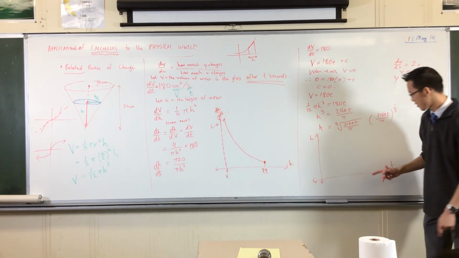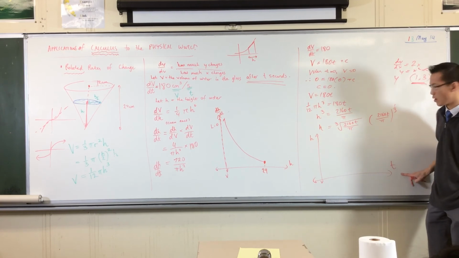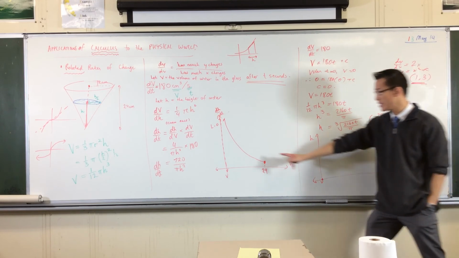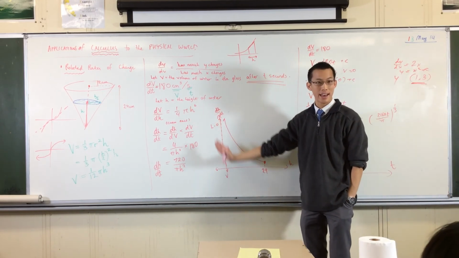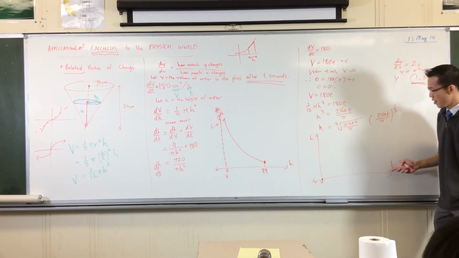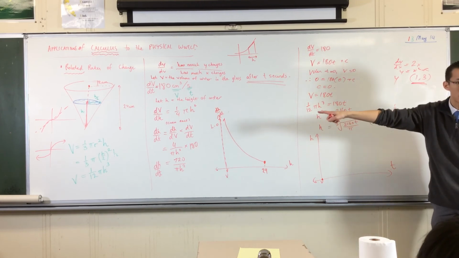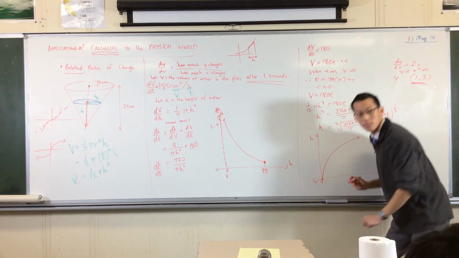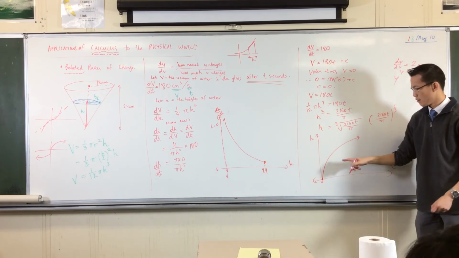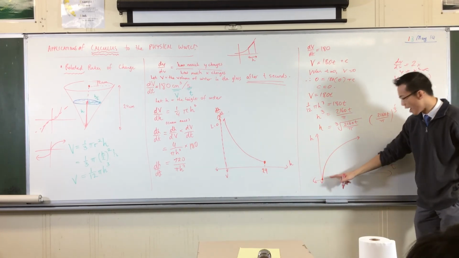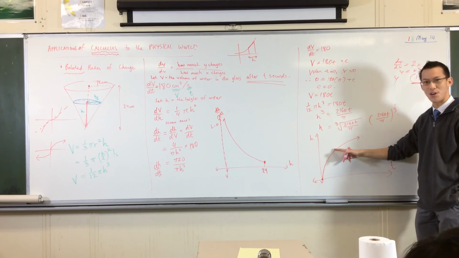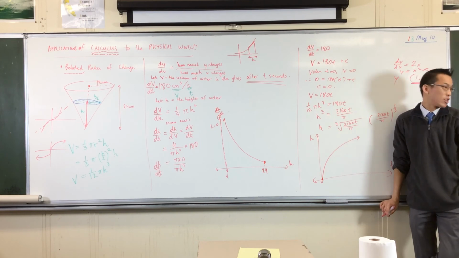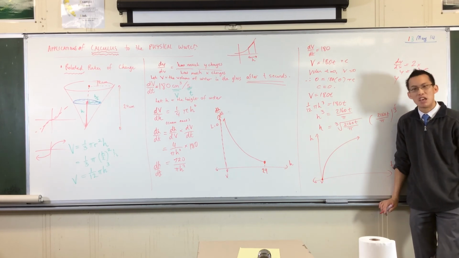Okay. When time's 0, what is the height? It's 0. So I'm at the origin. Unlike this guy, he's not defined there, okay? But this guy is. What does the rest of it look like? We'll have a look at the rest of the shape. It's going to look something like this. Okay? Does this match what happened? The height of the water was increasing, but it was slowing down as time went on. Okay? Now, that looks pretty good. Shape looks good.